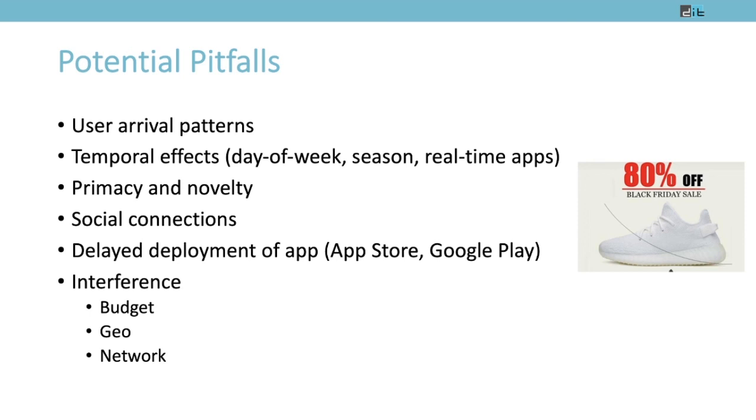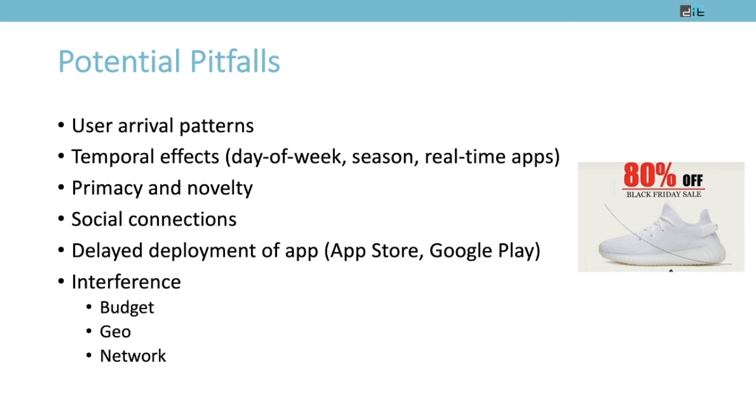What is happening in this case is that we're seeing a picture that has a fake hair on it, and people are being tricked into trying to remove the hair from their phones, and by mistake, they're tapping on the ad. So primacy novelty refers to cases where a new feature is so novel, so new, that people try it out, and you might see a lot of clicks and a lot of traffic going into that feature, but then it's not doing anything over time. So in certain cases, you may have to wait for the novelty effects to wear off before actually measuring anything.